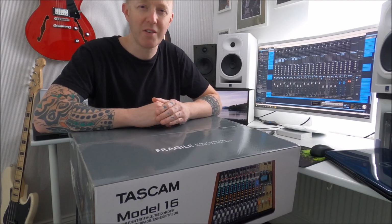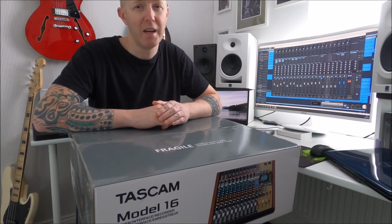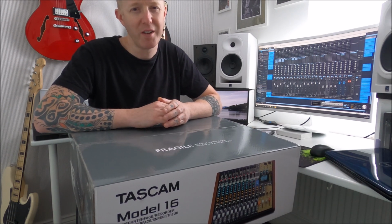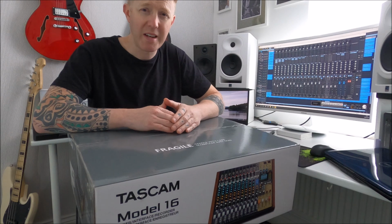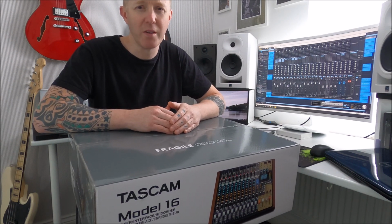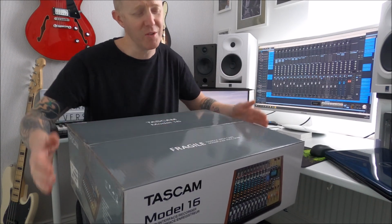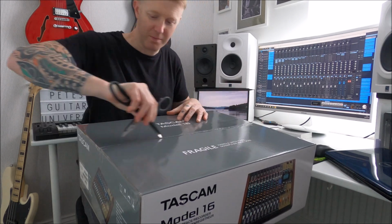Today we're going to be looking at this Tascam Model 16 analog and digital combined mixer and multitrack recorder. Let's dive straight in. So in this video we're going to be doing an unboxing of this Tascam Model 16, and then we're going to do an initial review of it and see if we can get this thing going, all in one session, so stick with us. So as you can see, this is a big box, it's really heavy, so let's dive into it and see what's inside.